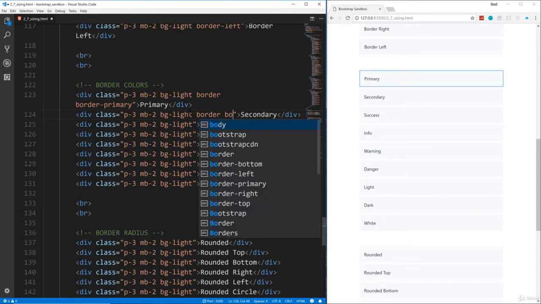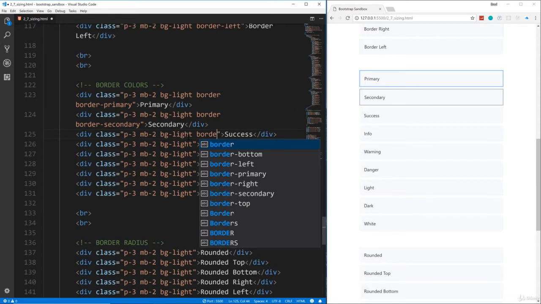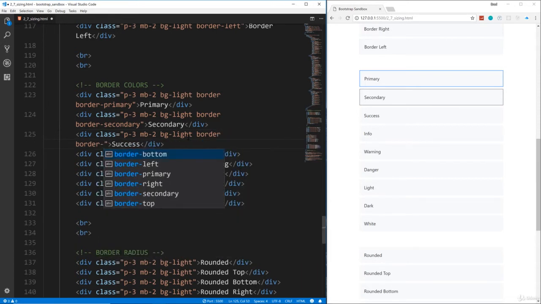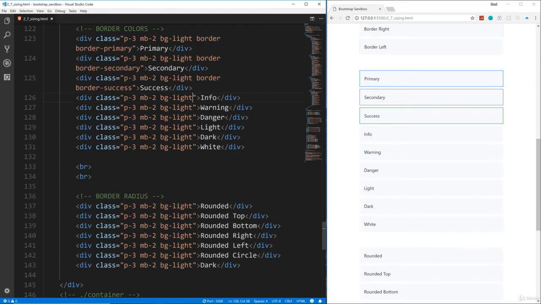Okay, if we wanted to do border dash secondary, save, border dash, actually we need border and border success. Okay, make sure you put the actual border class itself and then the color class, not just the color class.